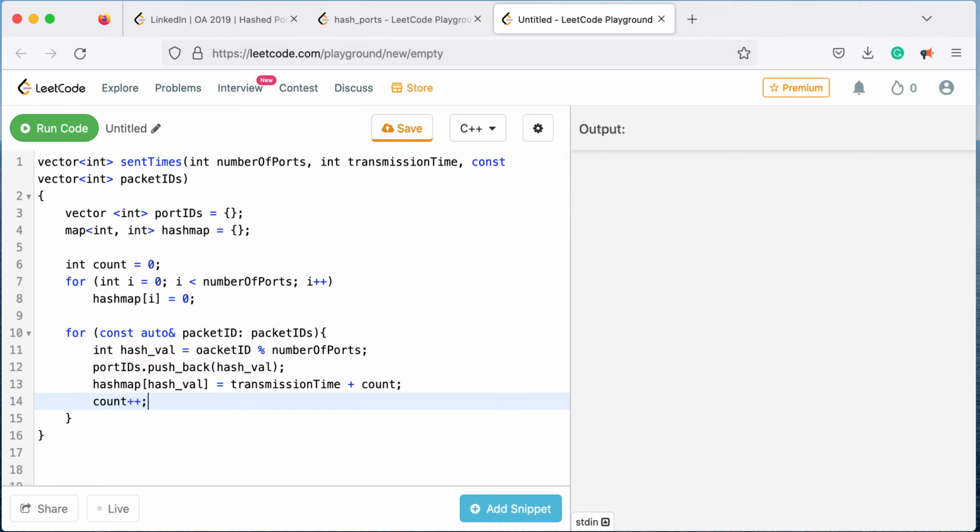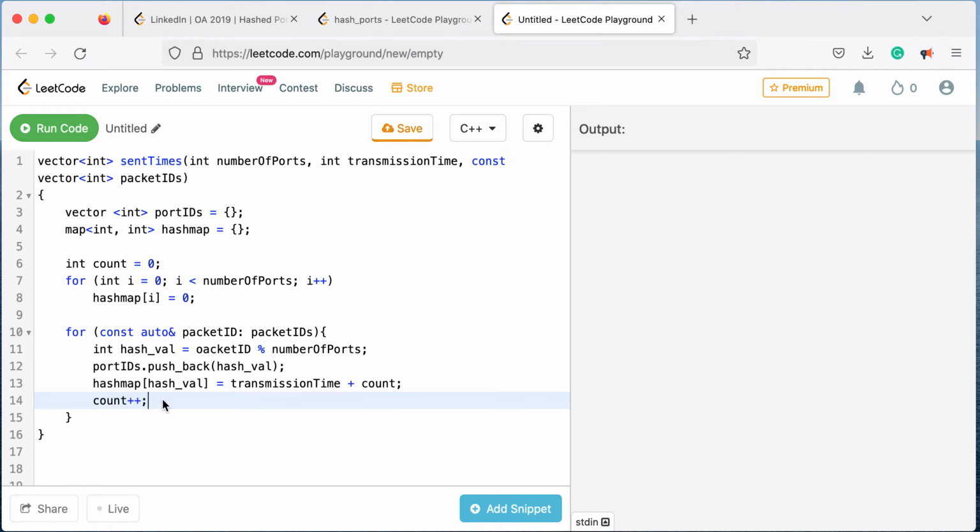Ideally, this is what we would like to do if the port is not busy. For each packet, just take its hash, its mod on the number of ports, get the hash value, put that in the port IDs vector, and update the hash map at hashVal to say when the last packet was sent out, count plus plus. That's all we would like to do.